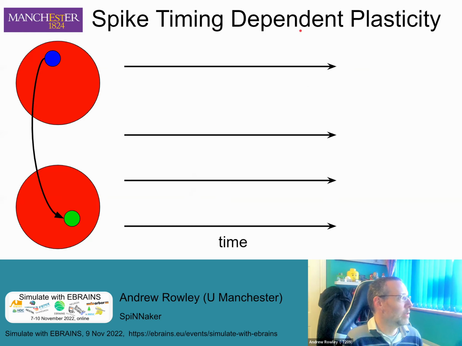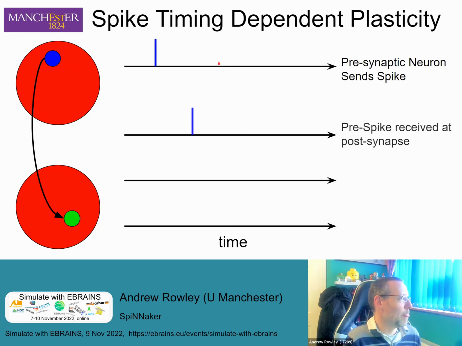Then we can also deal with spike timing dependent plasticity connections. So instead of static synapses, we can have synapses where the weights can change depending on the activity. And I'll just talk about this a little bit. Say we get a presynaptic neuron spike, and then the post neuron receives that spike. So this is not the post neuron; this is the post population receiving the spike. This is not the actual post neuron receiving it. It's received at the synapse.